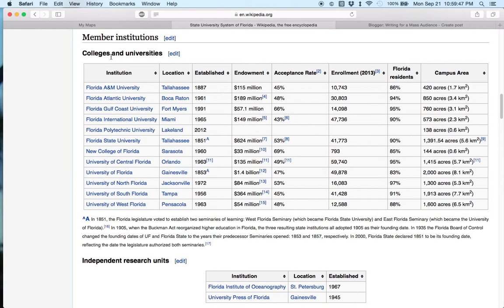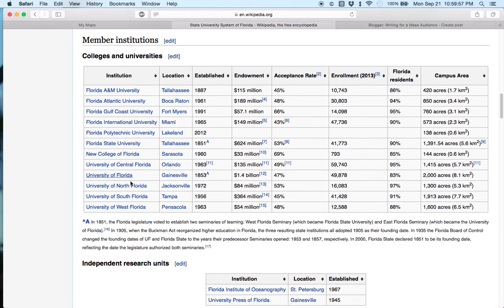I'm going to be using, for example, universities in the state college system in the state of Florida. So I've got my data pulled up here. I'm using Wikipedia, the lovely and reliable source, because it's all fact-checked here on the side. I'm going to be using this to make my map as a reference, so I'm going to probably want that in a tab next to My Maps.